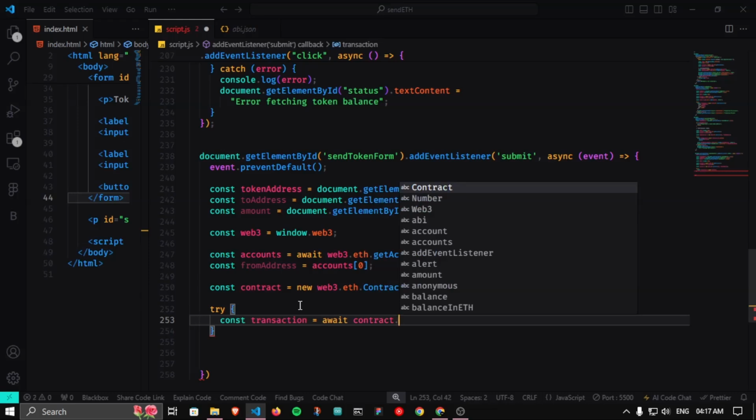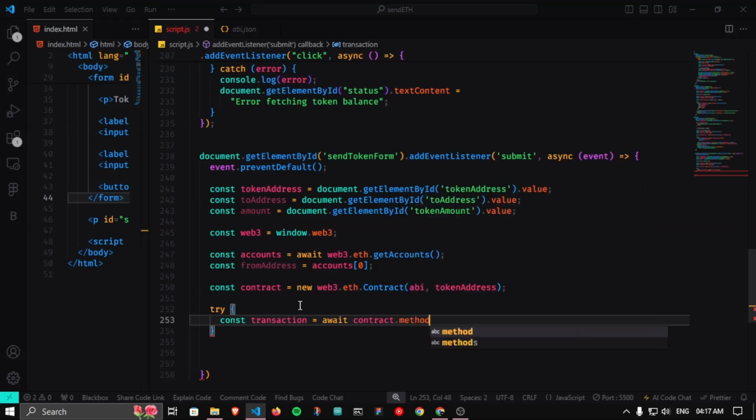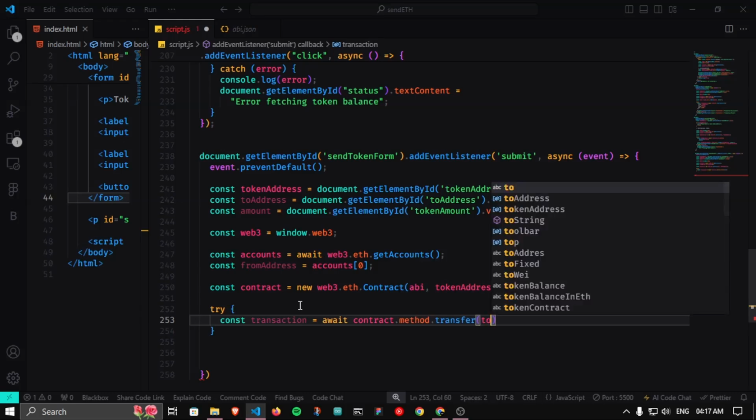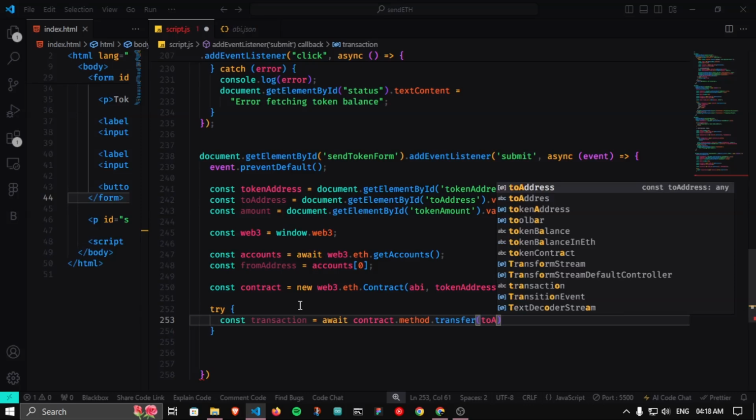See here, contract.methods, and the method is transfer. And how is the Web3 library going to verify this? By looking into the ABI. The ABI is mandatory because it tells our code what the function parameters are, what values it returns, and what their types are. So it's always mandatory to use the ABI to access a contract.